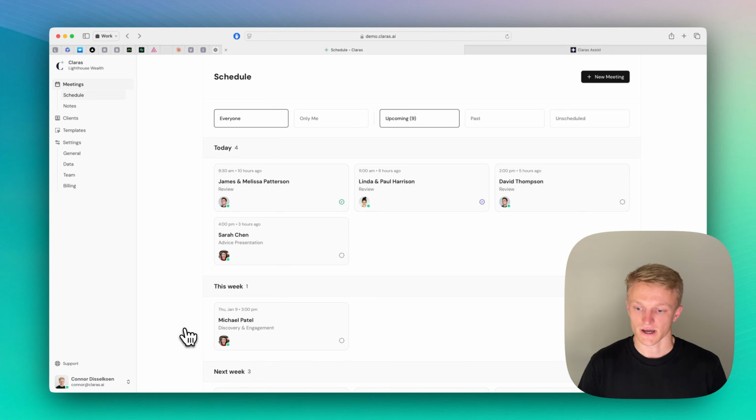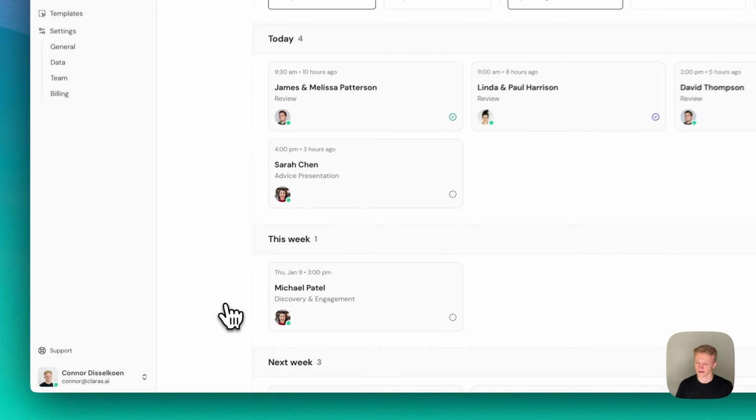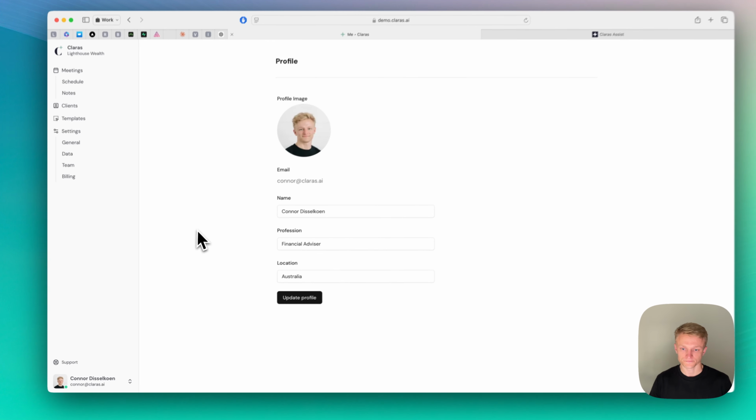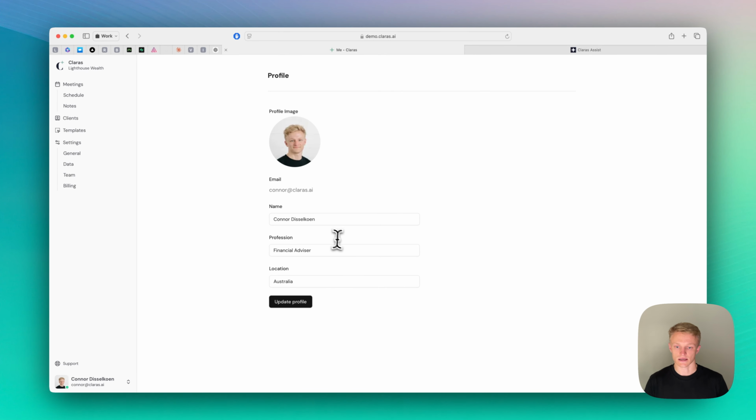And then for those that may not be doing just financial advice, maybe you're doing accounting as well, or maybe you're not in Australia, maybe you're in the United Kingdom, we do have a little bit of an Easter egg here. So if you come into your name there and click My Profile, you can see here that we've got the option to add your profession and your location.